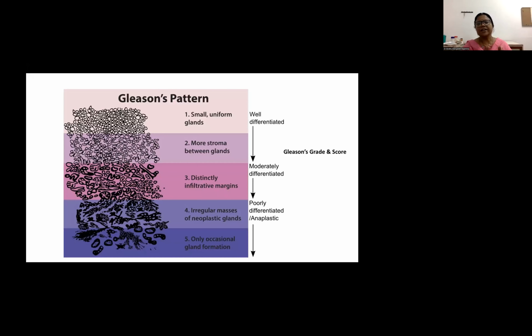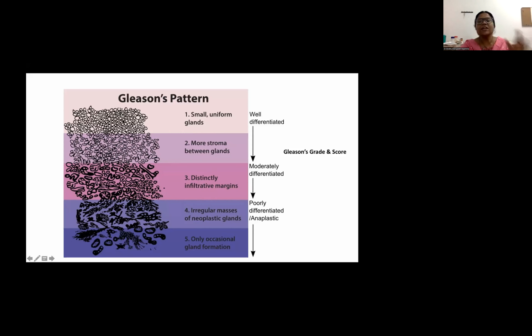So no undergraduate or no postgraduate, for that matter, no doctor would escape their curriculum without hearing this word: Gleason's grading and Gleason scoring in prostate cancer. So who is this Gleason? Professor Donald Gleason was a pathologist in the late 1960s. He formulated this grading and scoring in prostate cancer. And this is the image that he drew by himself using pencil and paper, and he depicted this for the grading of prostate cancer.